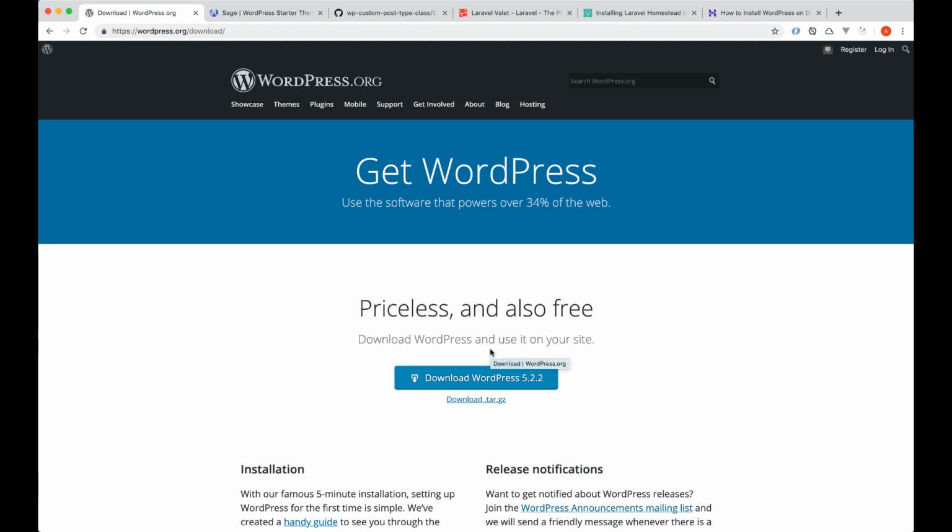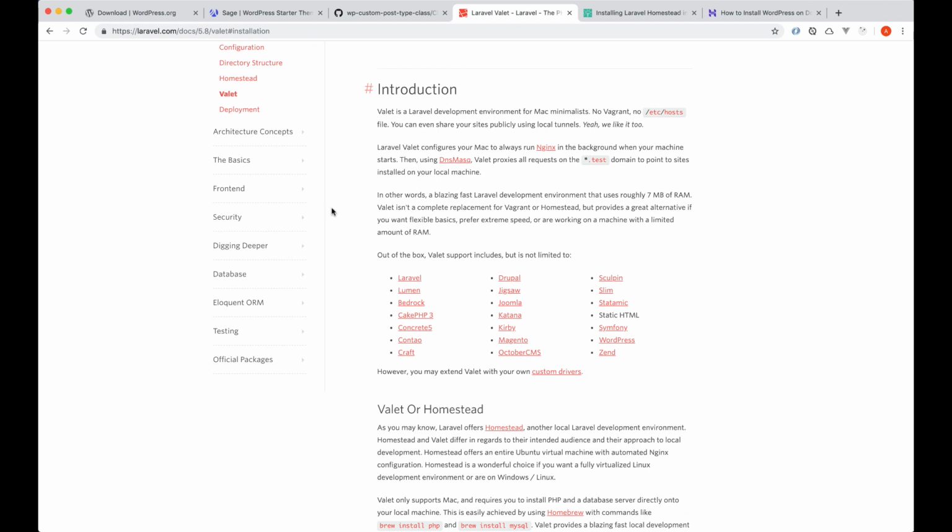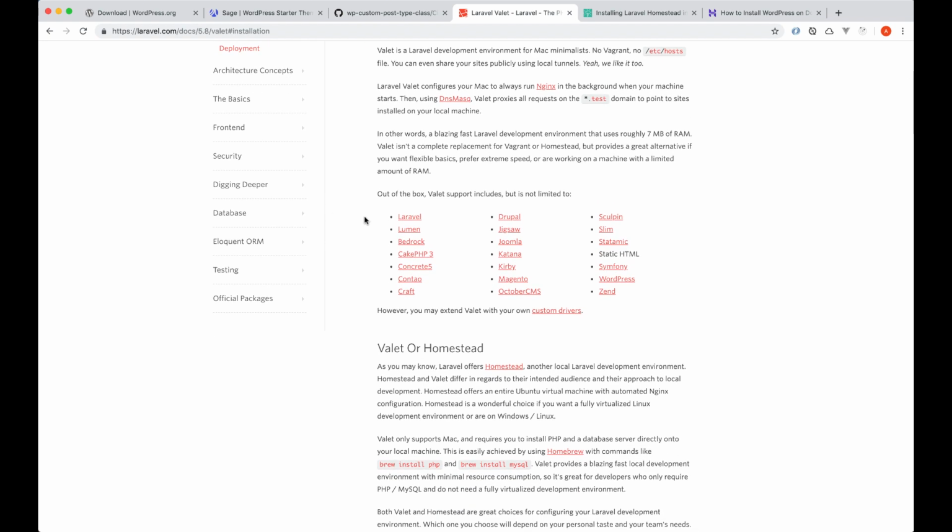Hey guys, welcome back. Before I download WordPress itself, I just want to make sure that you are all set up for development on your local machine. I am using a MacBook myself, and I will be using Laravel Valet, which is an awesome tool. I find Valet quite useful when I am quickly playing around with any of the PHP projects, and out of the box it just works with a lot of different technologies.